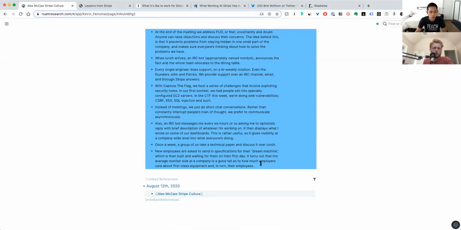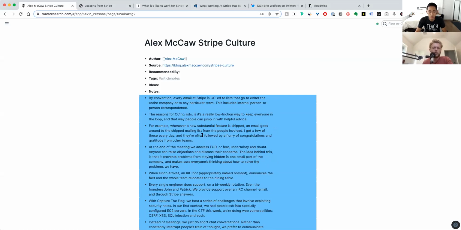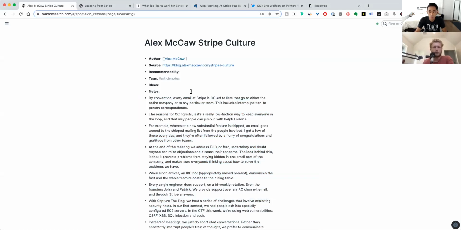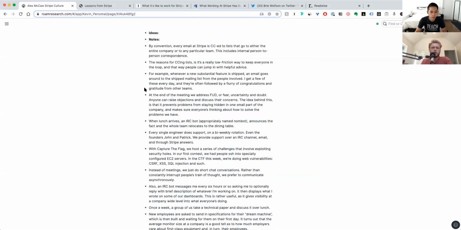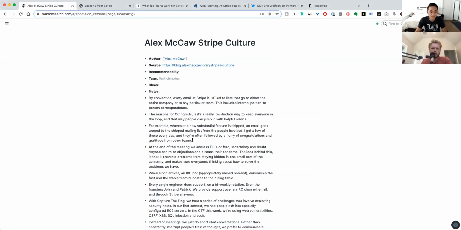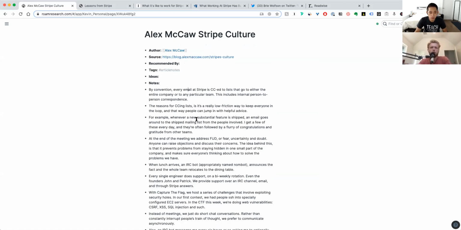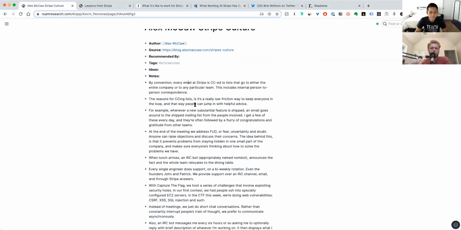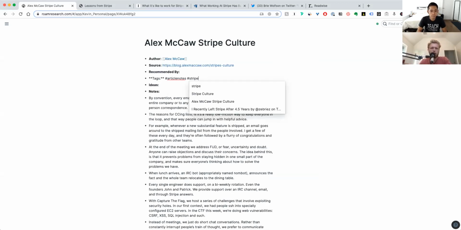Oh, interesting. So I have done that. Yeah, I like just keeping it on the top level. I think it's visually easier. You can do that if you're doing a strict smart notes methodology, but I personally think this looks better. And it doesn't need to be nested under an attribute or anything. But yeah, then what I would do is, one, tag it as Stripe Culture because it's going to be related to that, right?